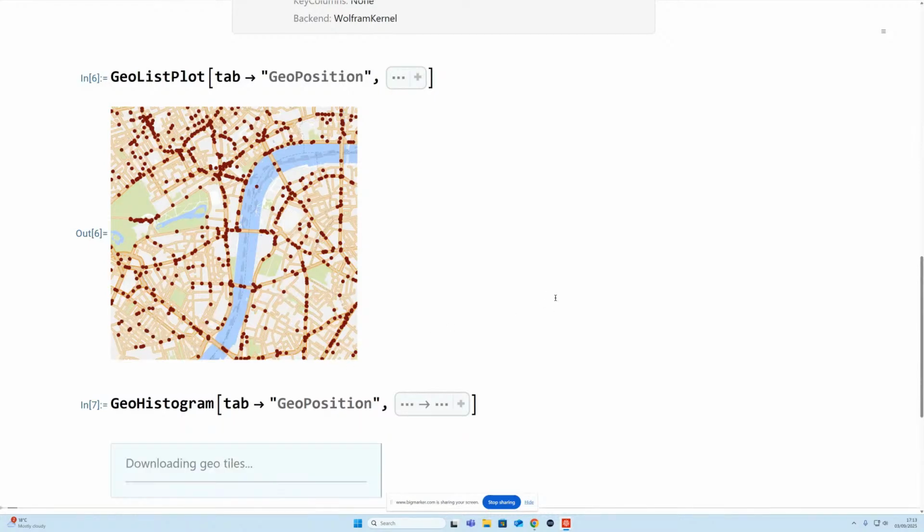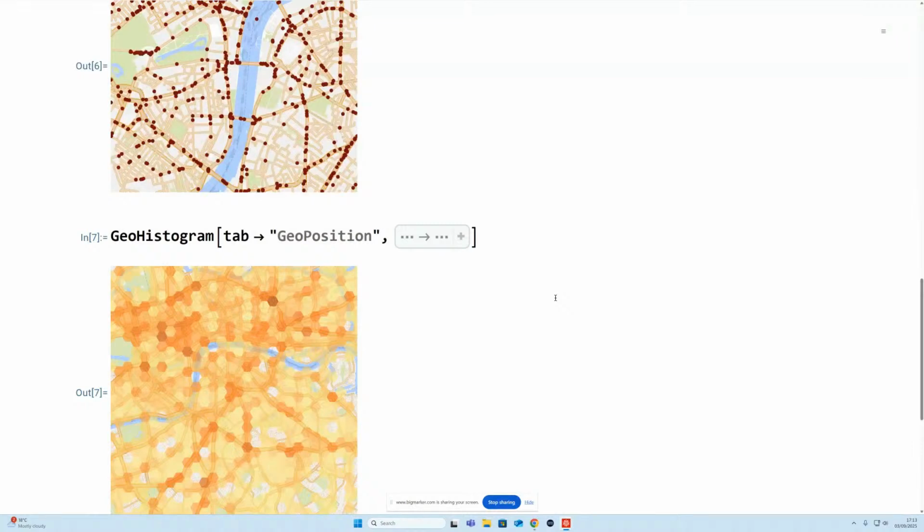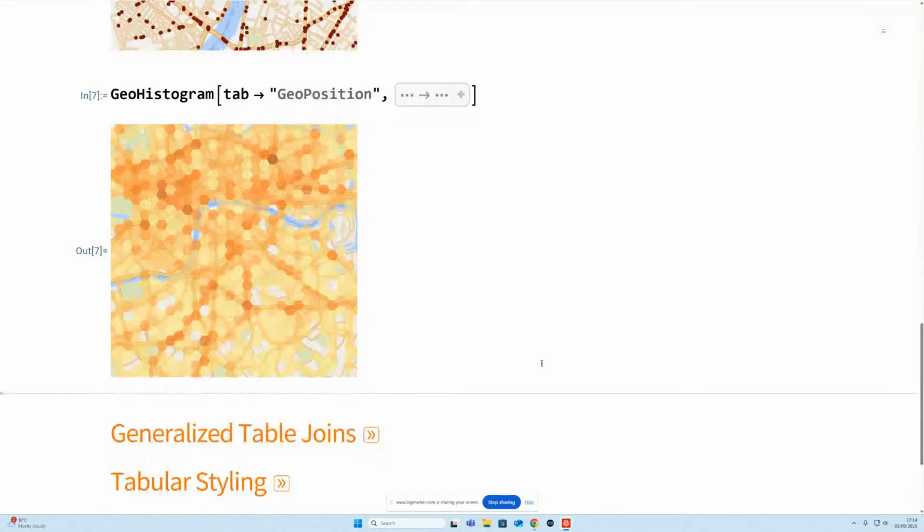And this is across several of the geo visualization commands. So I could take that same data and say do a geohistogram to find the density of accidents in London. And for those who are interested, Houses of Parliament is a hotspot, and so is a particularly annoying roundabout at somewhere called Elephant and Castle when I've studied this data.